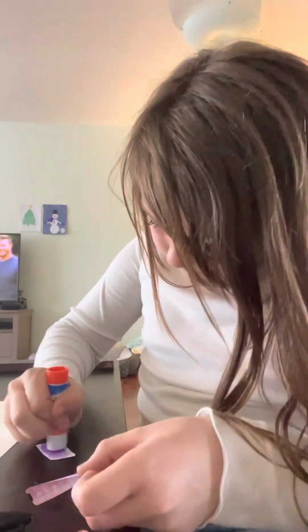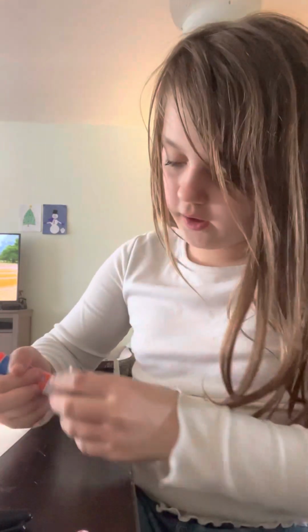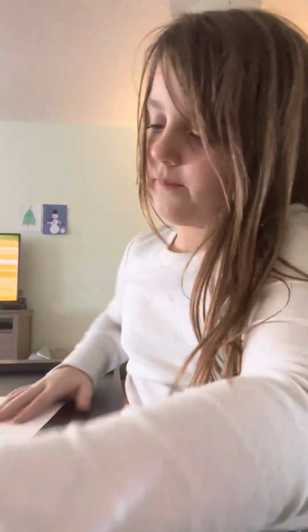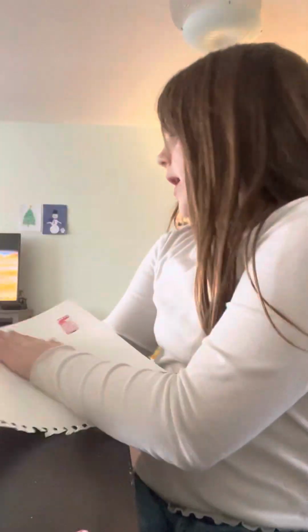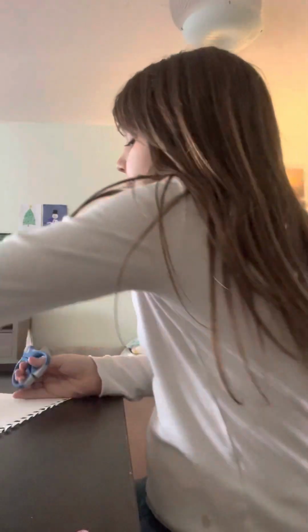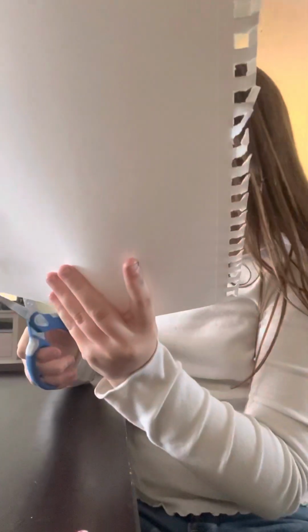And then when you're done with that, you'll stick them together, here, I'll show you. You'll basically stick them on there like that, like so. And then you'll take your scissors again and cut those out to make it thicker. And that's how you make the page or the phone thicker.